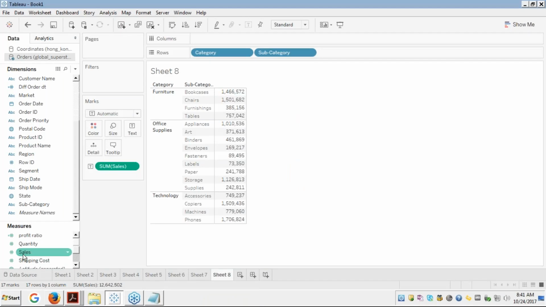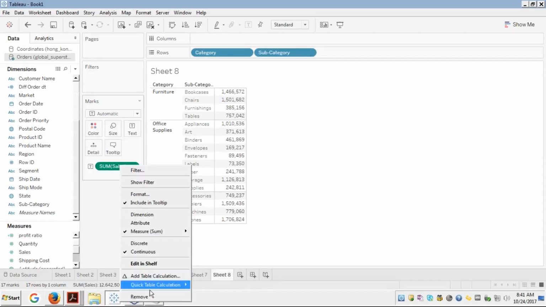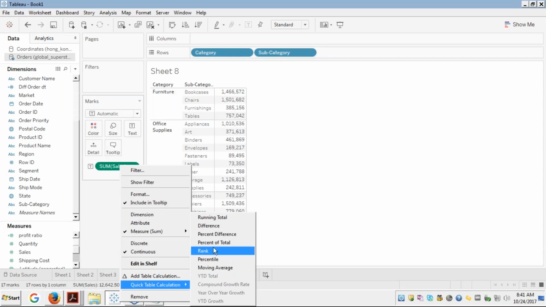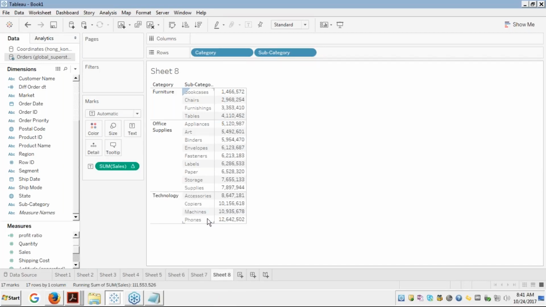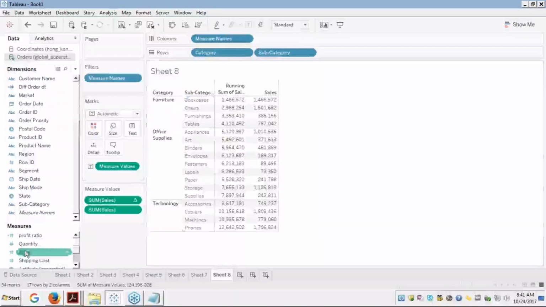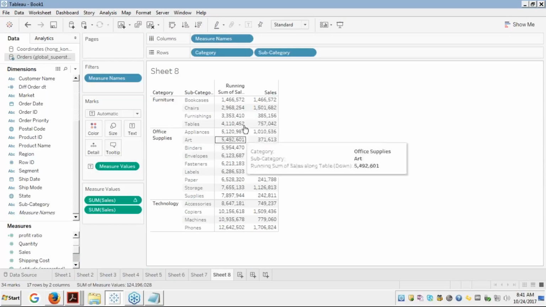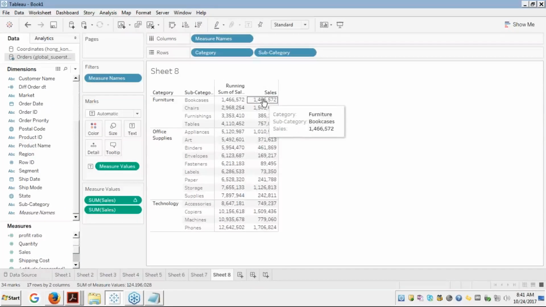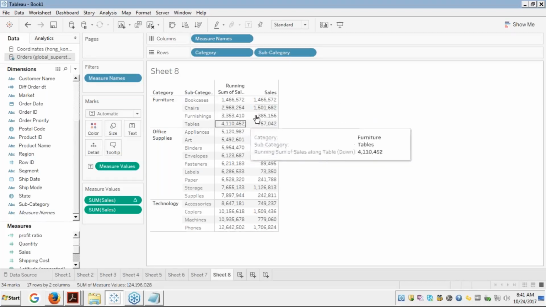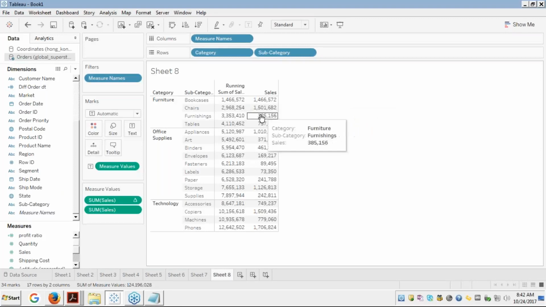So what I will do, I'll add one more sales here. Two sales values I'll add. I'll drag and drop the sales again in text. Actually when I'm doing that, it's not allowing me to do. So what I will do is, I'll go here, quick table calculation, and change it to running total here. So what has happened here, friends? This is my actual sales. This is my running total sales. So what is it doing? Basically, it is computing my running total sum here.